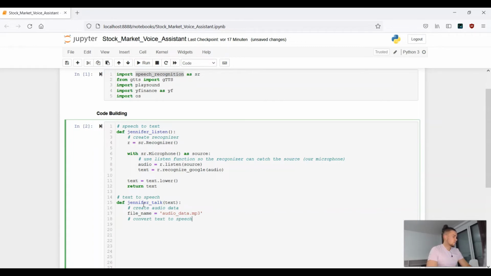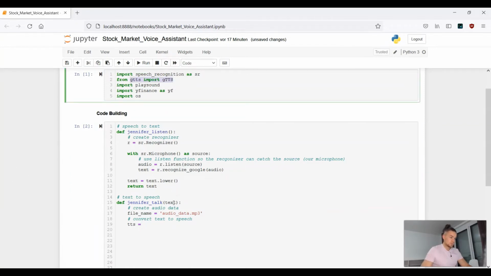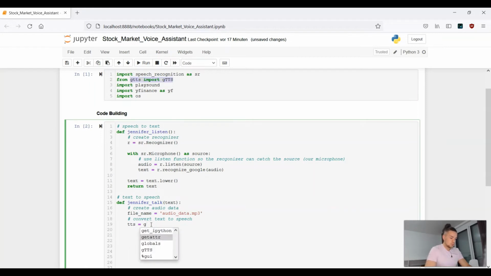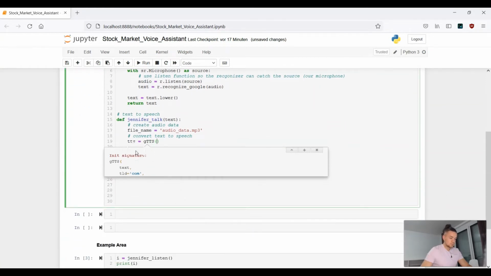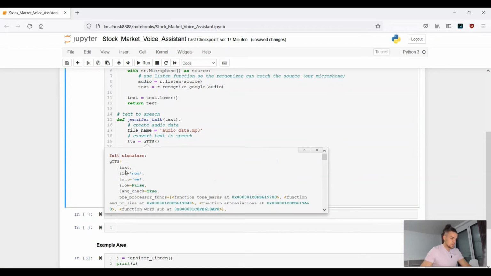Then we have convert text to speech. Text to speech. TTS is the next variable. Okay, text to speech. And now we need to make use of this module here. Okay, let's go. It's GTTS. And now we need to provide multiple arguments here. You can take a look at the documentation.